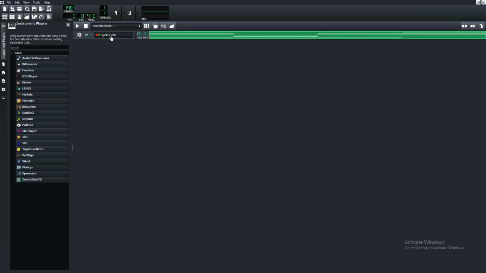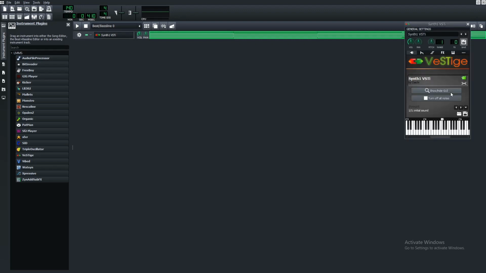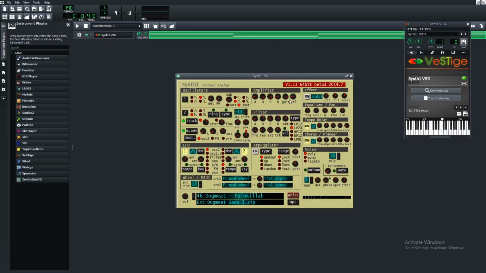So yeah, as you can see, it's pretty loud and pretty energetic, but I kind of don't like some aspects of it. It's kind of loud, even for a rage beat. So I'm going to go in here and I'm going to go into the amplifier section, and as you can see, the gain is all the way up. I'm going to lower that just a little bit so it's a little bit quieter.